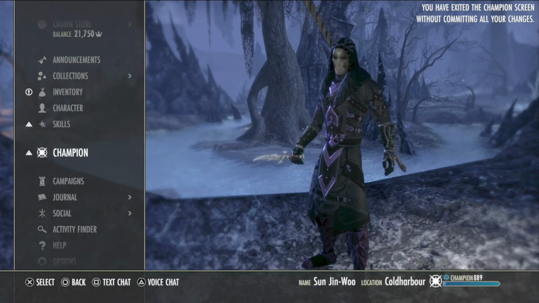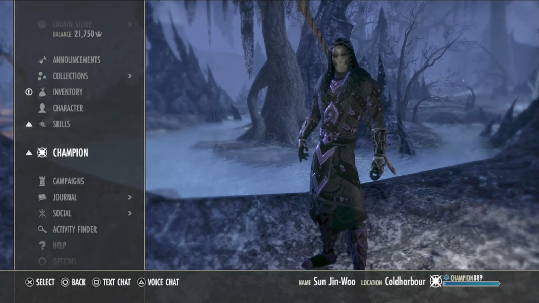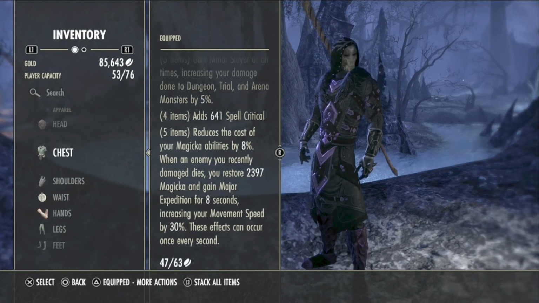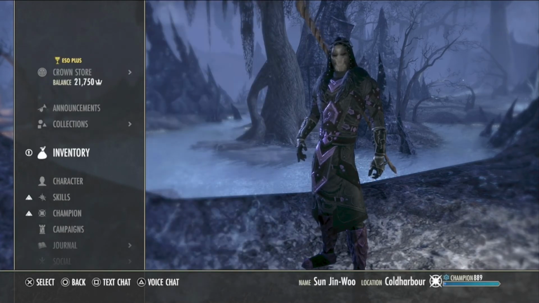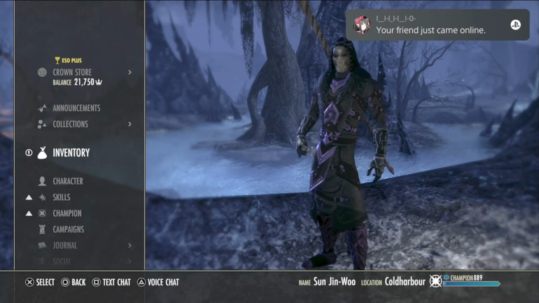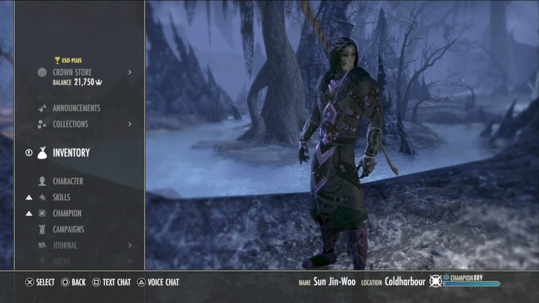Also, one of the things about this build is that it's really Magicka cost heavy, even while running this False Gods. It's pretty Magicka consumption heavy, so you will really want to make sure that you have your potions and stuff ready and have your food buffs active. And speaking about potions and food buffs, we're going to go ahead and look at some.